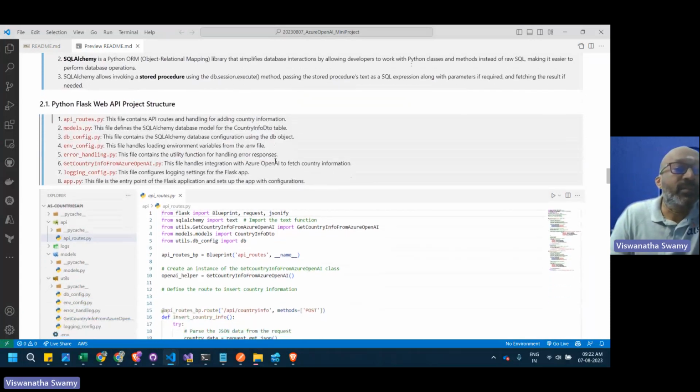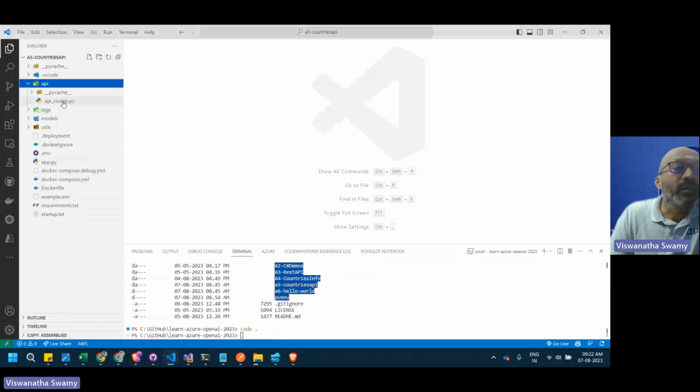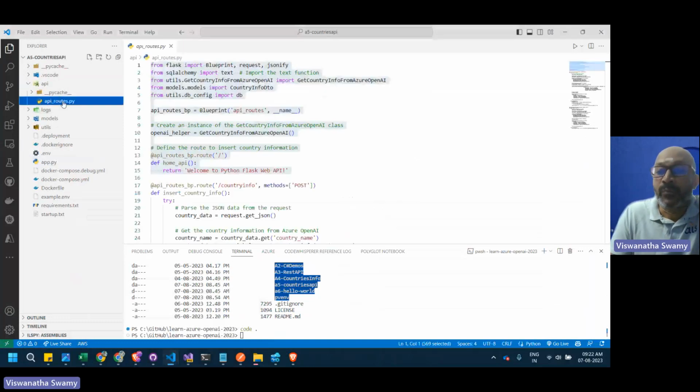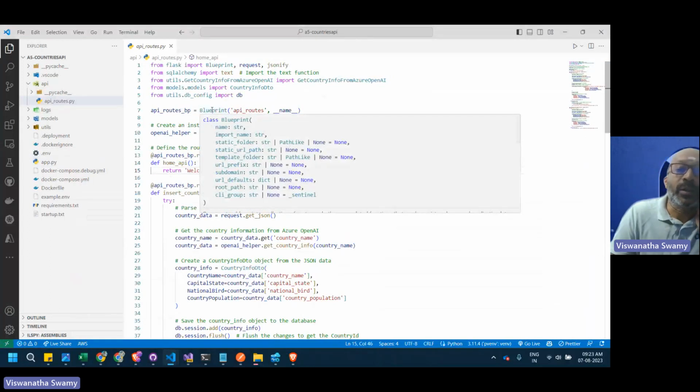So let's discuss what is there in this one. API routes.py. Let's see step by step. If you can see this, all the routes have been defined in here. And we are using this blueprint.